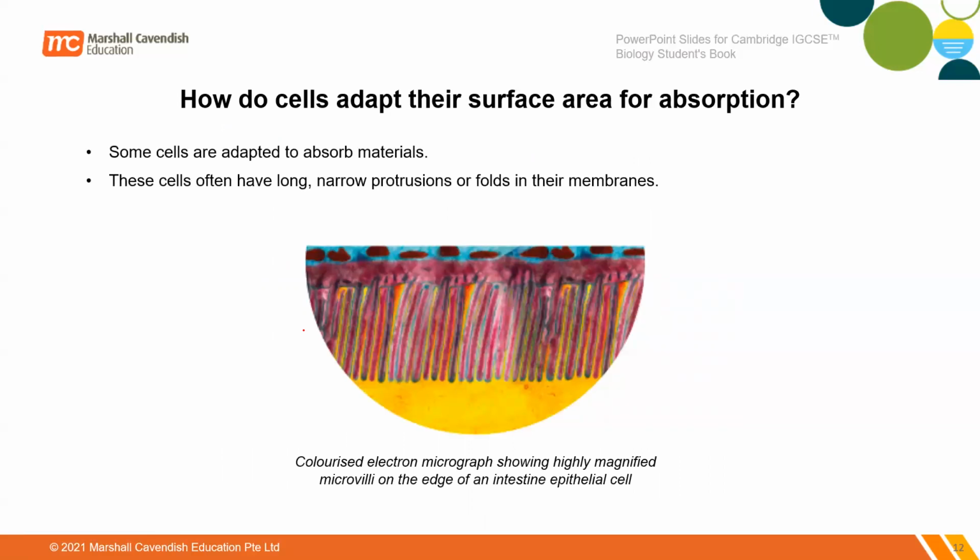Let's take an example of how some cells have been adapted in order to increase the surface area for absorption. Of course, this example is extremely simple because this is the third time that we revised the syllabus using this study plan. But let's say that some cells have been adapted, exactly like the villi of the lumen or the small intestine, which has these folds or protrusions or convoluted structure in order to increase the surface area and surface area to volume ratio. Consequently, the absorption will increase.